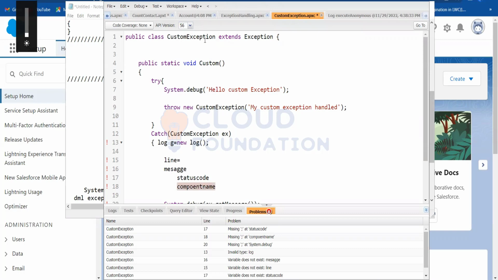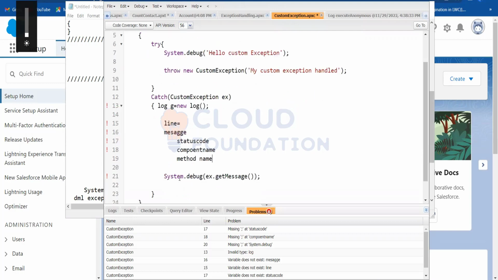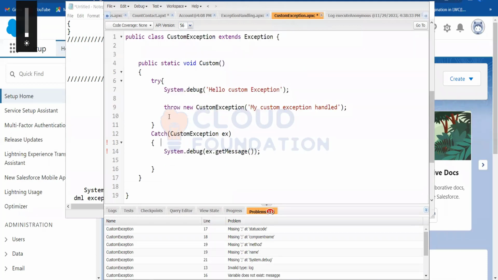Component name will be this class name. One more thing we also add is the method name. The method name will describe in which method we are getting the error. So this is a way of handling the logs.